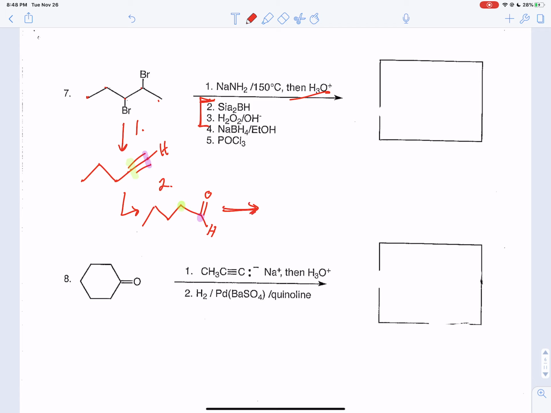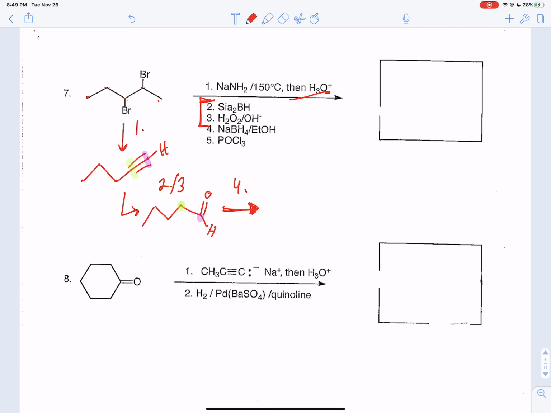I have a little trick for this. Think of Sia, like the singer, swinging from the chandelier. If you flip this sideways, it kind of looks like a dangling chandelier, right? Think of it that way, okay? It's going to be at the very end, the aldehyde. So that is for steps 2 and 3. We got to include them together. Now we have step number 4.